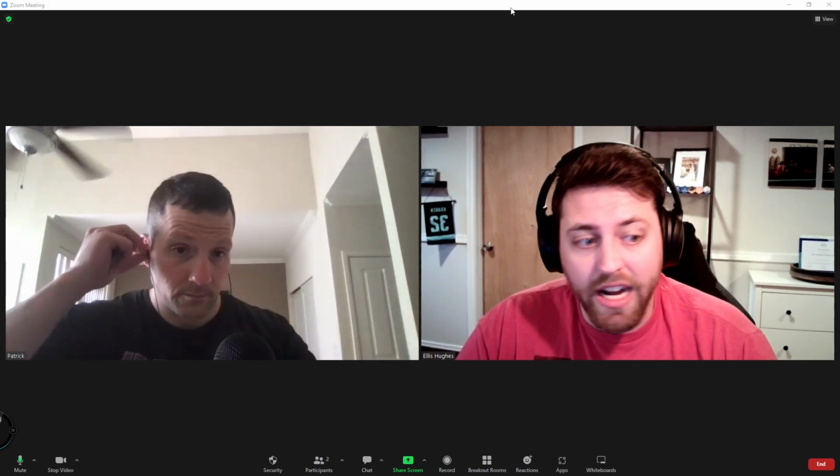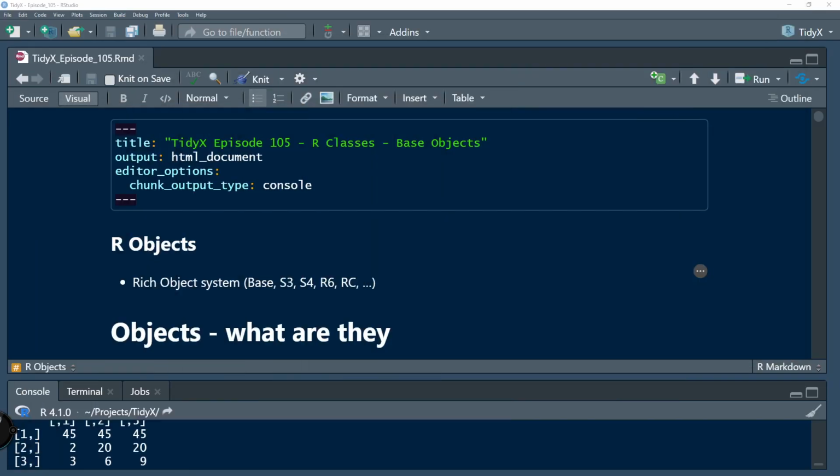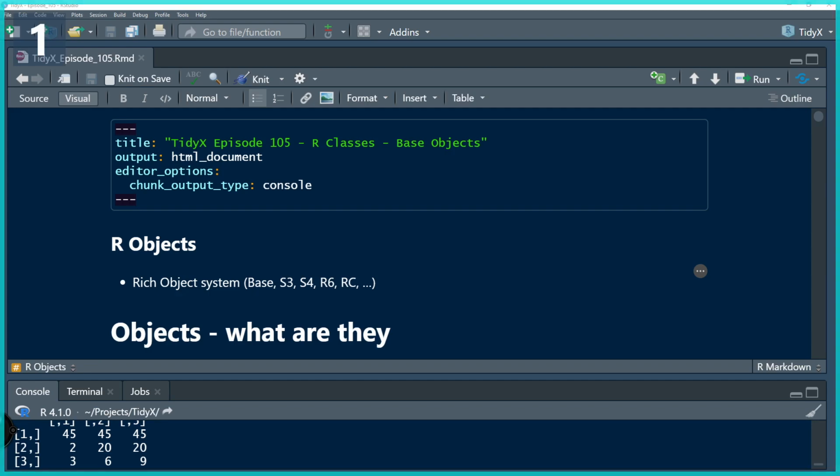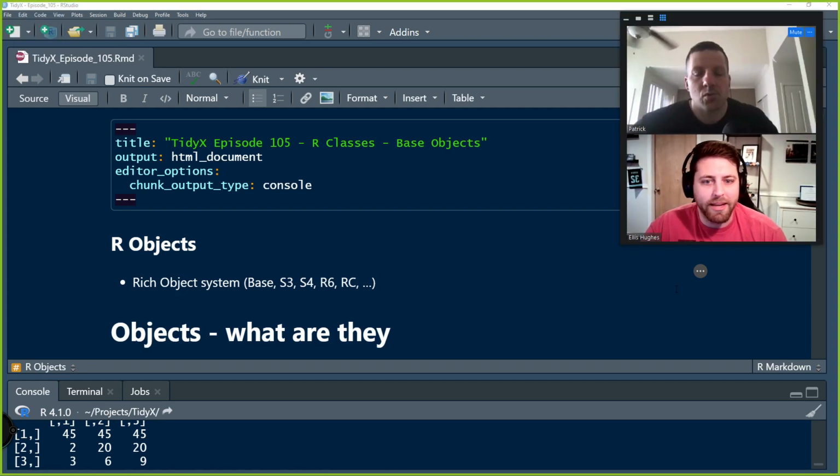We're going to only cover a couple of the basic object types. If there's an object type you would like to see us explain, please leave a comment down below so that we can be aware of things that you'd like to see specifically, and we can go over that. So I will share the screen now so that Patrick can see what we're talking about here. I've tried to make it a little bit bigger because this is a little bit of a text-heavy episode.